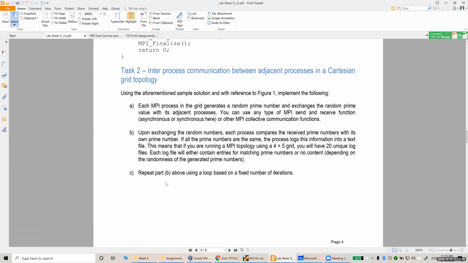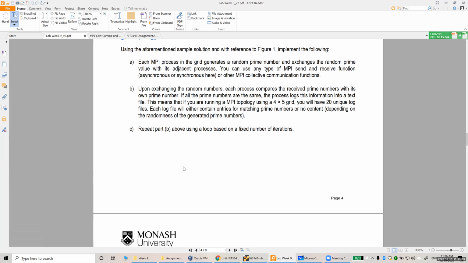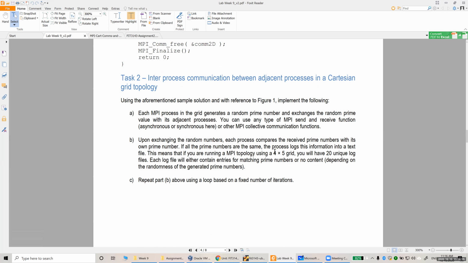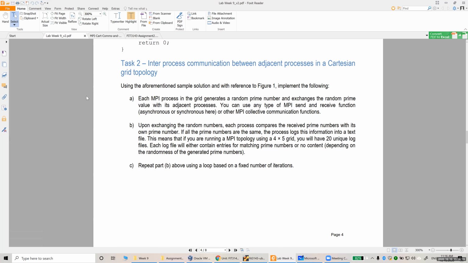So this has some similarities to the assignment 2 specifications, but it's not exactly the same. But by doing this task, you'll be much better positioned to solve assignment 2, should you actually decide to use virtual topology, MPI virtual topology, for assignment 2. So task 2 is something that you are required to complete together with your teammate.